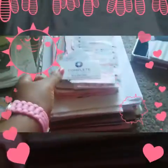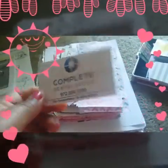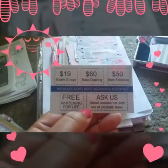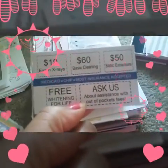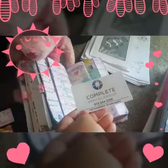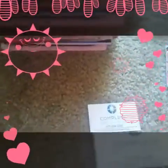Okay, so the first thing I have on here is a dental group that I wanted to look into for myself because my kids already have a dentist office. Basically, they have free whitening and different stuff. I have insurance, but I wanted to look into this because they also provide transportation, which is really cool. Definitely want to look into that. So the first thing I'm going to do is put this on a sticky note to remind myself to go ahead and call them.